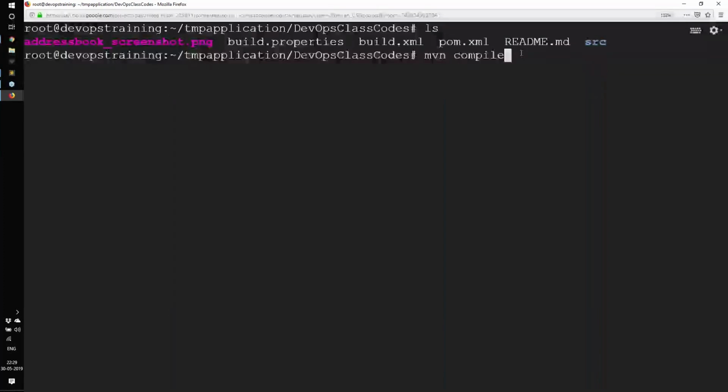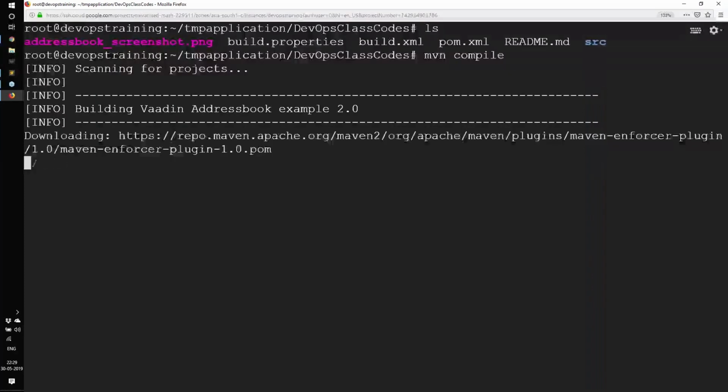So if you've never worked with Java, this is what you would ask your developers. How do you compile it right now? How do you package it right now? How do you test the code right now? You do it manually. Once you understand how it is done manually is when you start automating it. So just for the sake of simplicity, I'm going to run Maven compile manually so that when we do it in Jenkins, you know exactly what is happening.